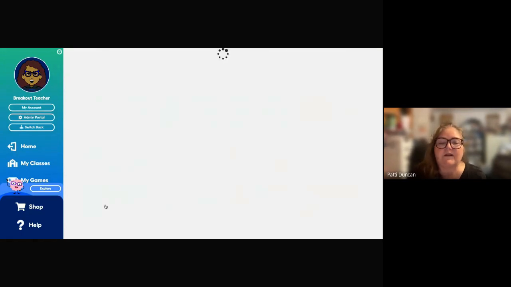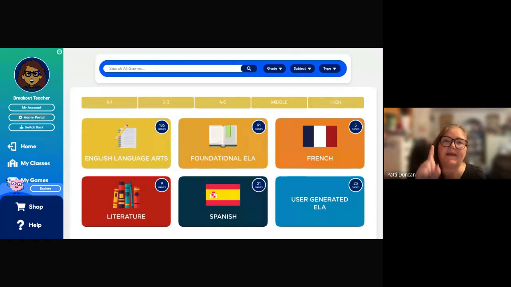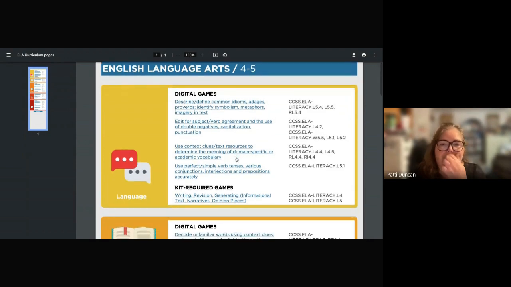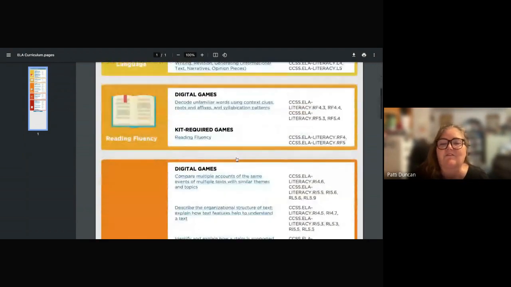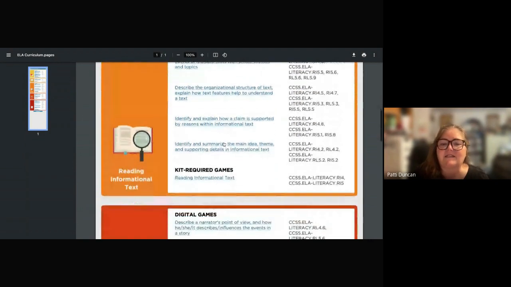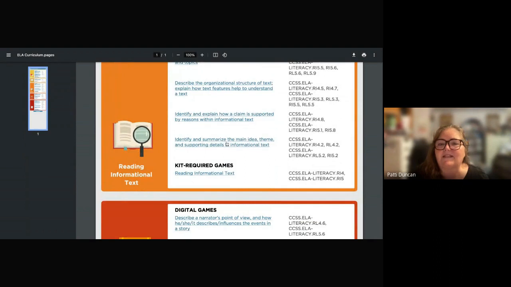So let's say you do a browse by subject search and you go into math, language arts, science, or social studies, you'll find these tiles up here at the top will take you to a standards document that, again, I know are not your standards, but you recognize things like use context clues and text resources to determine the meaning of domain specific academic vocabulary, comparing multiple accounts of the same events in multiple texts, identifying and summarizing the main idea, theme, and supporting details of informational text.